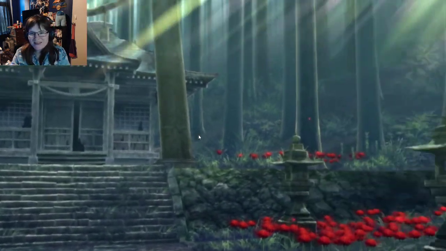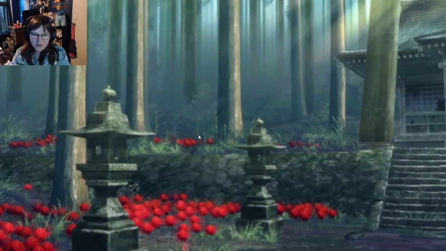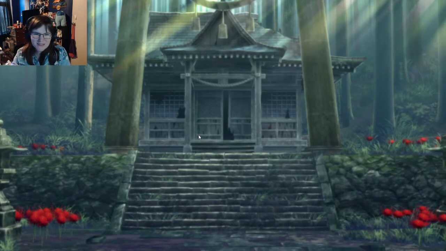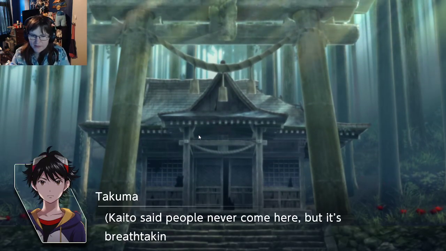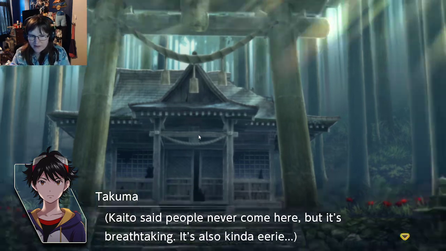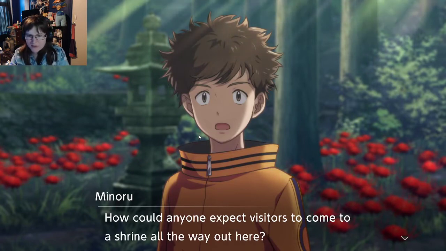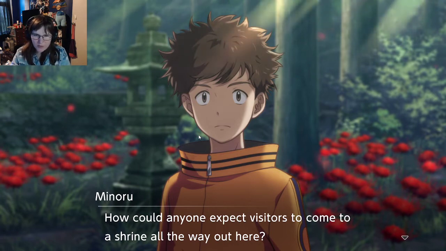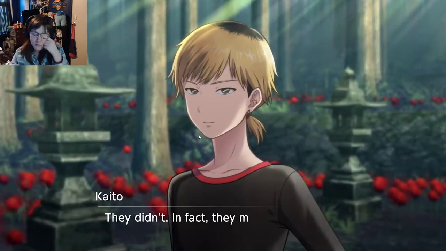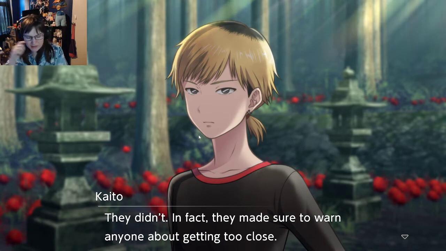Oh. It's the shrine! But where's Mew? And Saki? And Ryo? I remember all their names. It's okay. Kaito said people never come here, but it's breathtaking. It's also kind of eerie. How could anyone expect visitors to come to a shrine all the way out here? They didn't. In fact, they made sure to warn anyone about getting too close.